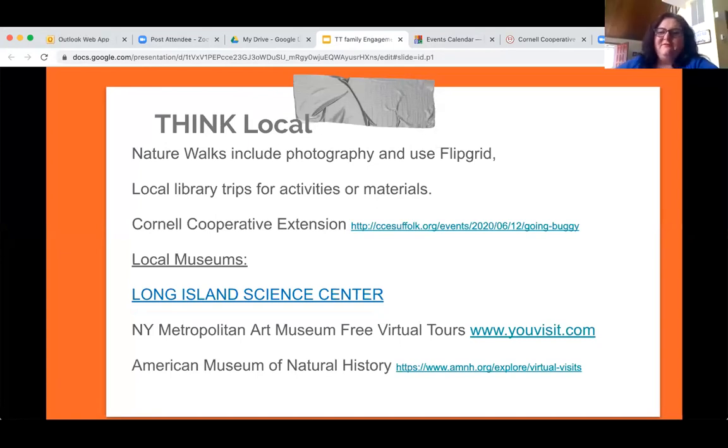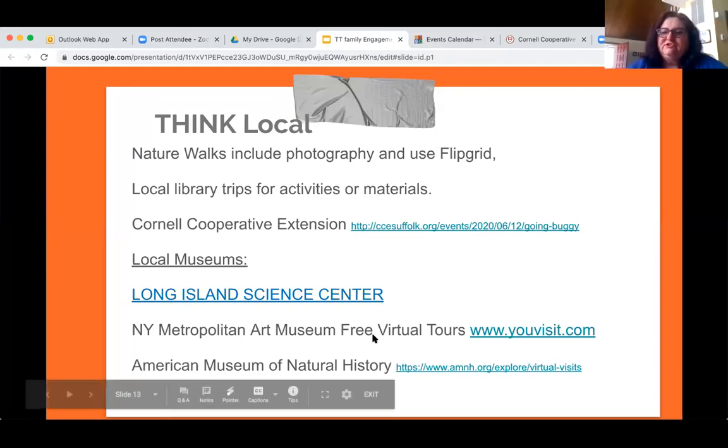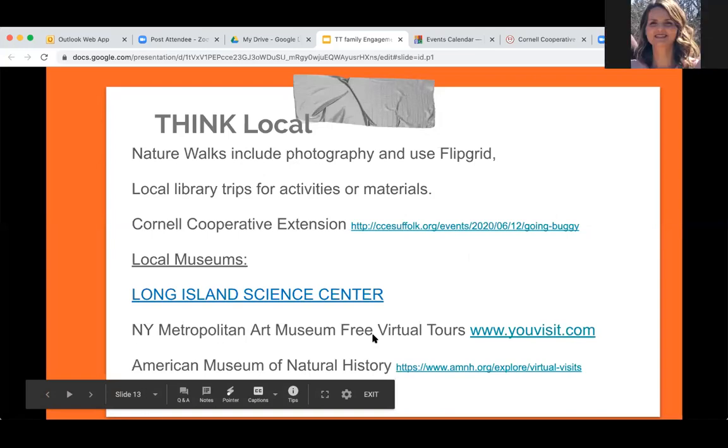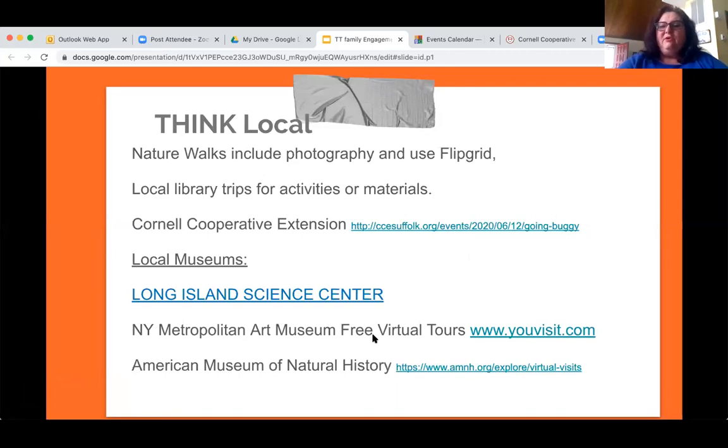We have two more, if it's okay. You probably know the Metropolitan Museum of Art in New York City. They have wonderful virtual tours that are two kinds. One is the students can explore on their own, and then they also do live tours for you as well, and that's free. And then the Museum of Natural History in New York City, they're having really nice programs as well. Again, you explore on your own with the student, or you can have a real tour.